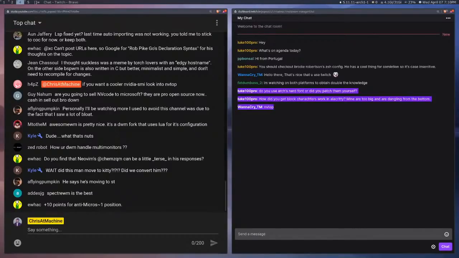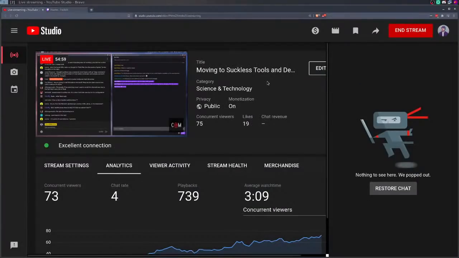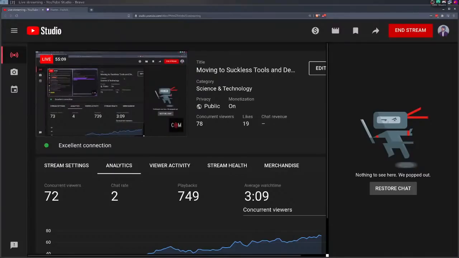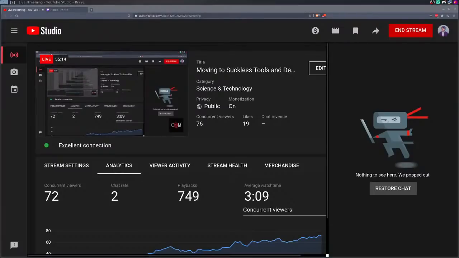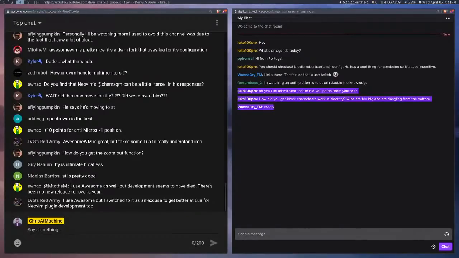Let's see. So we have this. What's the best way to do this? Let's turn this on and turn this on. Okay, so now you should be seeing my other one. And now you can see, okay, this is here. Now I have this in monocle mode. This is also where I keep all of these guys, too. I keep my system tray over here as well, just to keep it out of my way on my main screen. So, monocle mode, zoom back over to this guy, turn on my primary, turn this off. There you go.